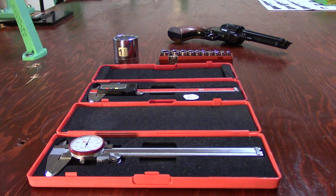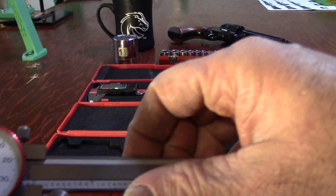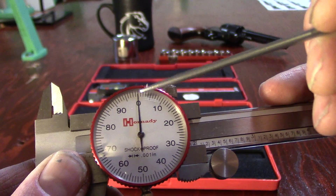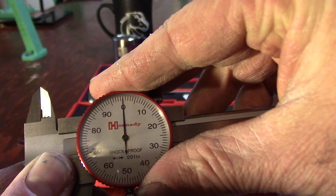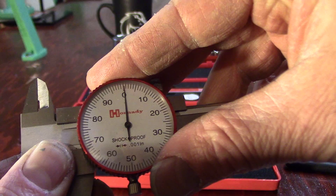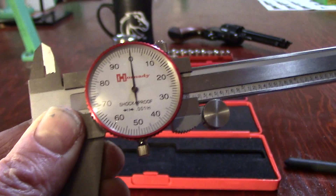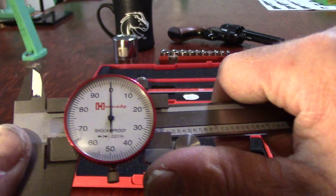I hope you guys have a good cup of coffee. Let's talk about the dials and how we read them. First of all you have to make sure you are properly zeroed out. Let me show you what not properly zeroed out looks like. To bring it into zero, just loosen this bottom set screw and turn the bevel of the dial so your needle is lined up perfectly, and make sure you re-tighten that screw. Now you're zeroed.